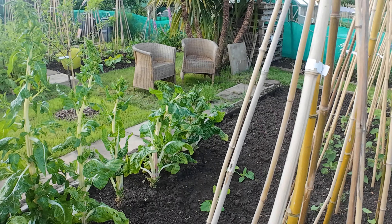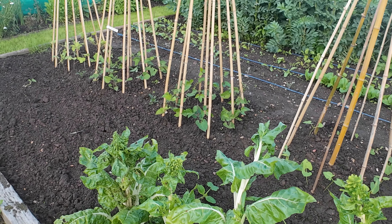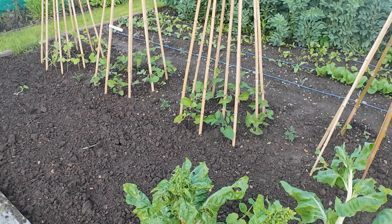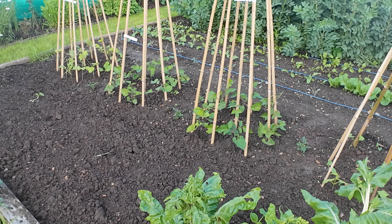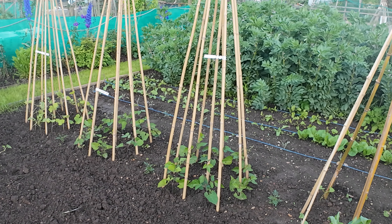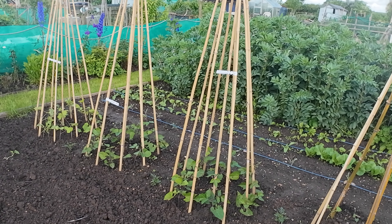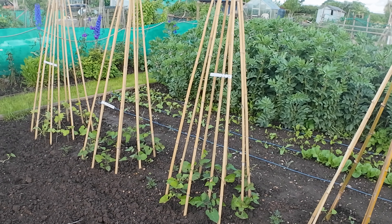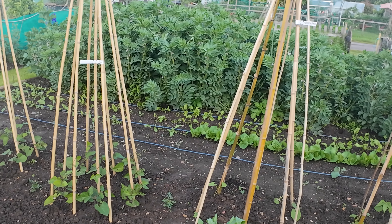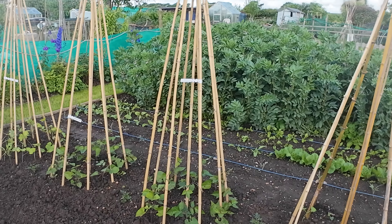These are potatoes and they're all going down to the food bank — looking incredibly healthy. Look at these broad beans. We've said if we're going to do something, we're going to do proper crops of it and get a good amount. These have been going into the food bank box. There are some beetroots, our lettuces — remember a dozen lettuces — and some more beetroots. There's purple sprouting too, which has been absolutely hammered. Some successes, some failures, and some beans. All the canes were donated to the project, so we're absolutely thrilled.